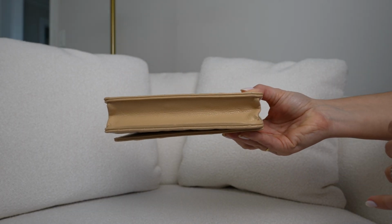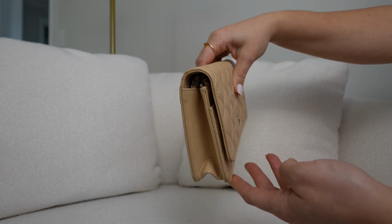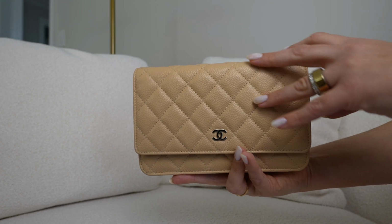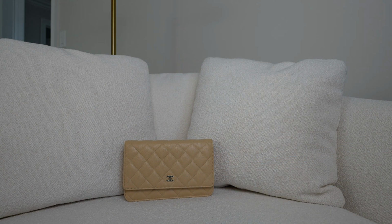I think right now I'm going to hold on to it because I know that with the continued price increases, the value of the bag will continue to increase with it. And so hopefully I can sell it down the road if I choose to part ways with it at a profit. So right now I'm going to hold on to her simply because it is a Chanel Walk, and Chanel Walks are always in high demand. Those are my top bags that I rarely reached for in 2024.